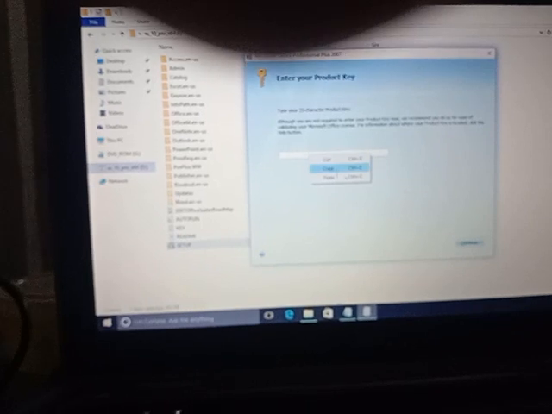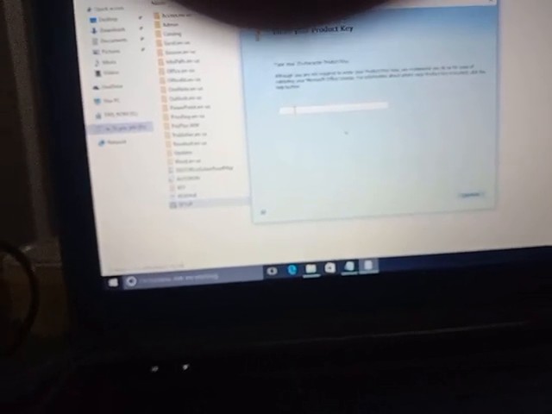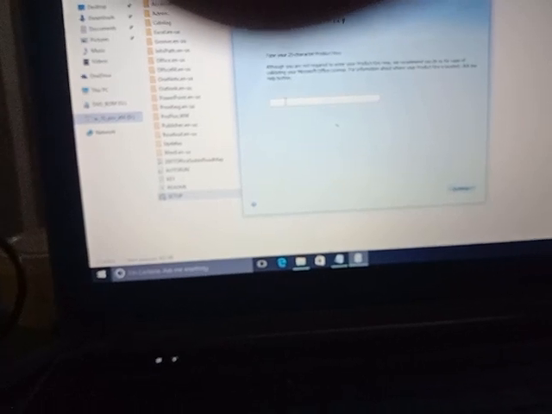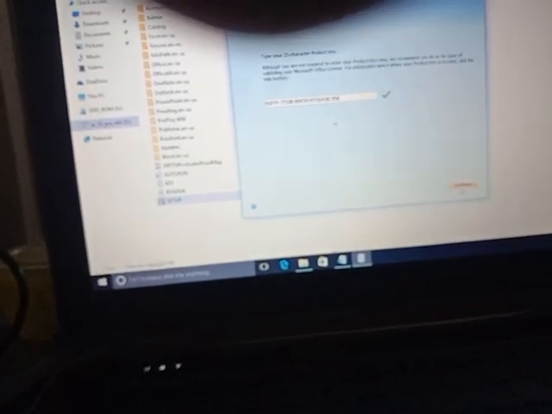Now we have to click on paste, as we earlier copied those keys, which are the registration keys not for Windows but for Microsoft Office 2007. After that we have to click on continue.